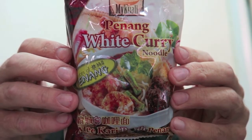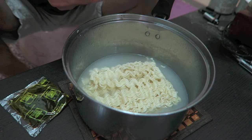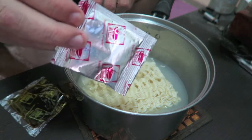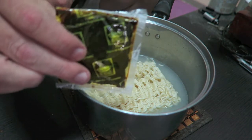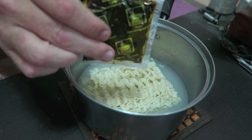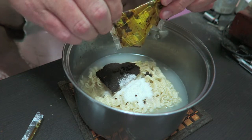Hey friends, let's finish off today's video with Penang white curry noodle — should say noodles, I think, but that's the only English mistake I can find on here. This English is really good. This is from Malaysia. I think I've had this before and it seems pretty good. The instructions are very simple and straightforward. The noodles are done. This packet says non-dairy creamer, this one says seasoning powder, and then this one says paste, natural ingredients. It's very very yellow in color and when I opened the package the smell of yellow curry came out everywhere.